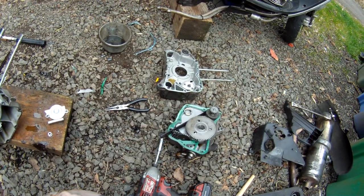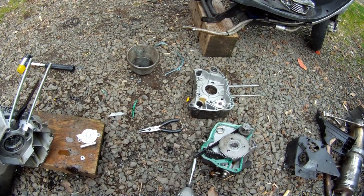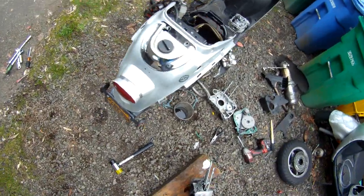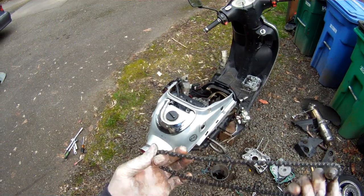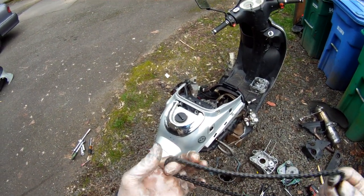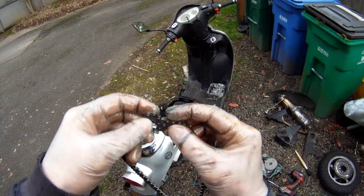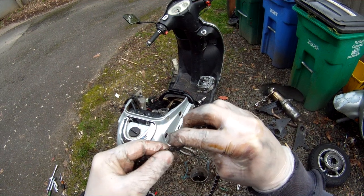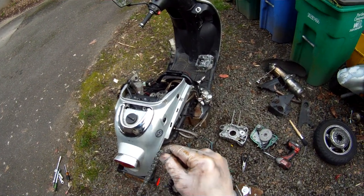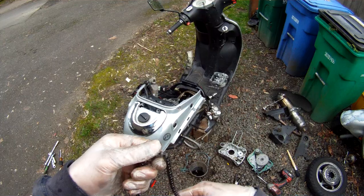Well, guys, it's hard to say what the problem is. I think I'll have to pull my piston apart, get new rings for it. That's no fun. All the chain links roll fine. You probably run into some of these, especially if you're running low on oil, where these things get stuck and move together and not bend. But it seems like this chain is doing all right. It's none of that. We're good.